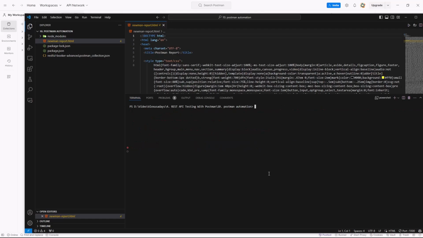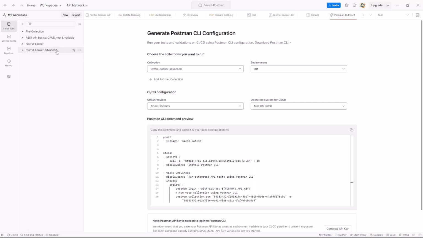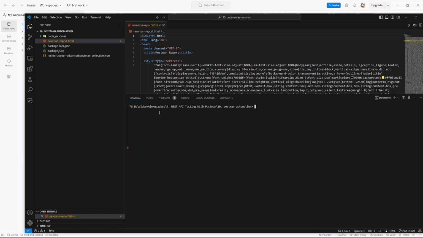So there are multiple methods to automate the Postman collections that you created: using built-in tools in Postman, Postman monitors that send emails to you, or the code generated by Postman that you can insert in your CI/CD provider to have Newman as part of your execution in, let's say, your local environment or your local repository.